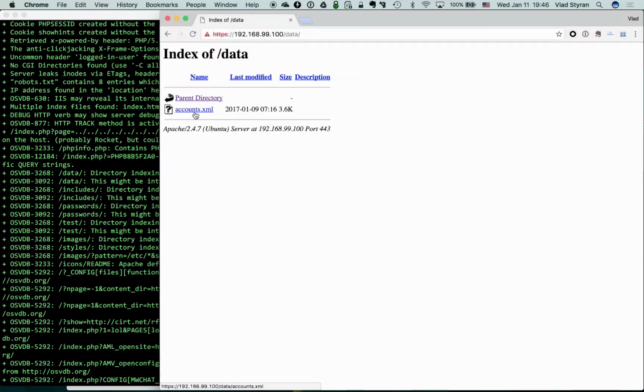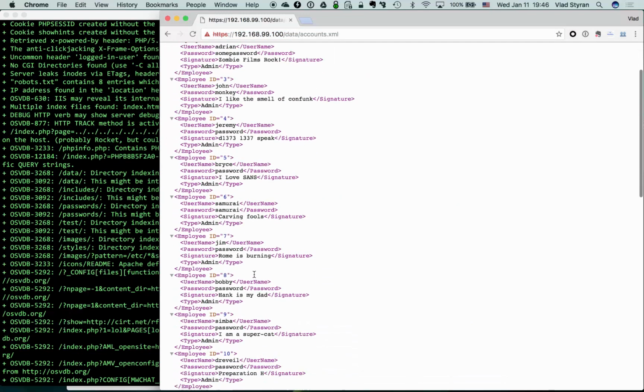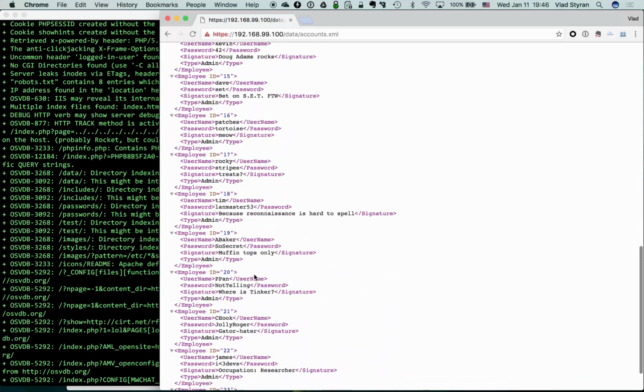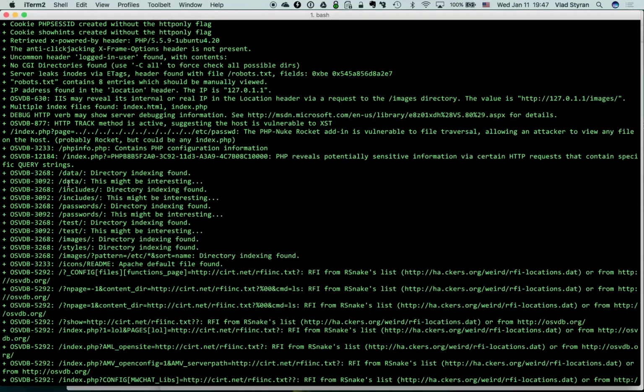Data is just some XML data including user passwords, and it's got it just by going by the links that are found in the documents on the server, or by probing these default paths at the server.